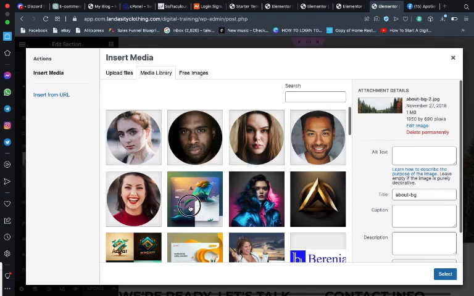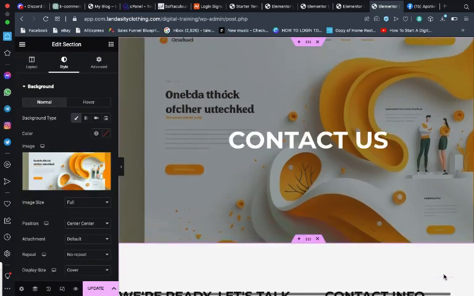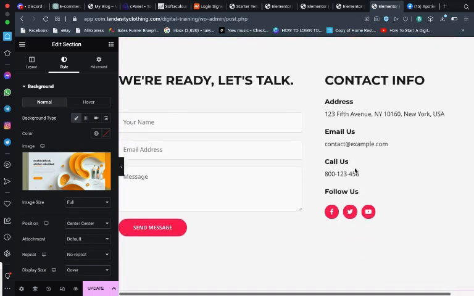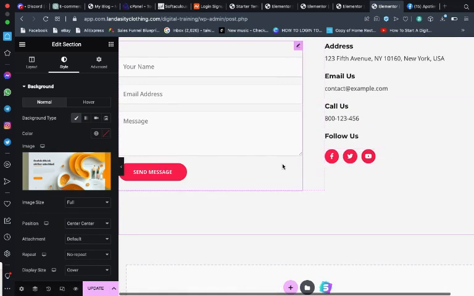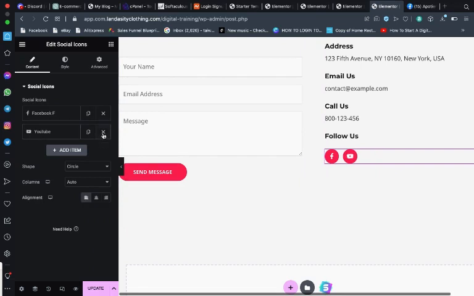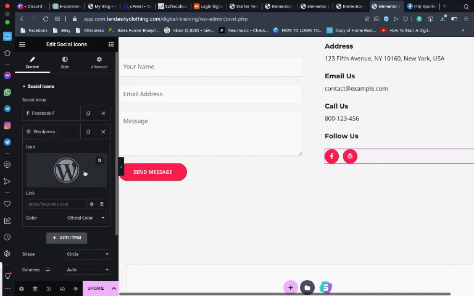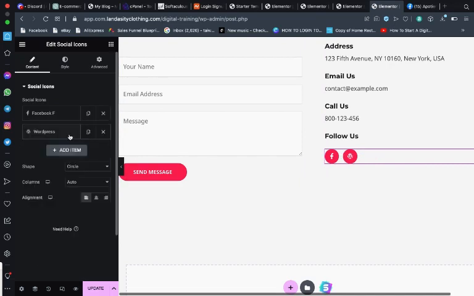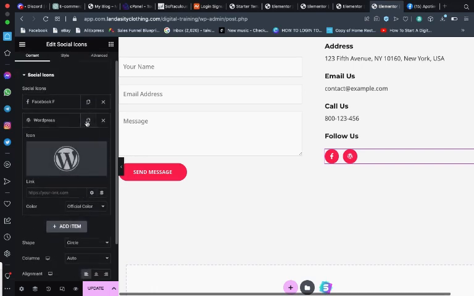I can change this one to style, to make sure that I remove all the images that came with this and replace it with my own image. I remove all the text that came with it and replace it with my own text. The same thing goes with Twitter and YouTube. You change it. And if I don't want YouTube, I can close it. Maybe I don't have Twitter account, I'll close it. If I don't have YouTube account too, I can close it. Maybe I only have Facebook and Instagram. You click on add, then you search for what you have.